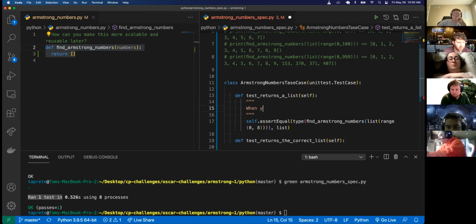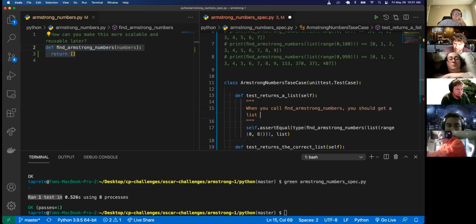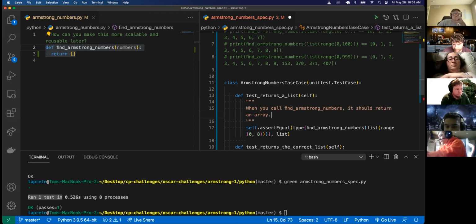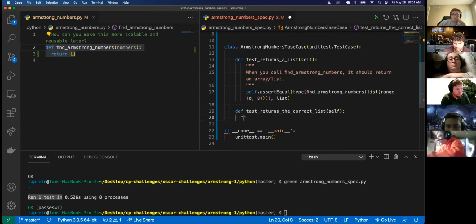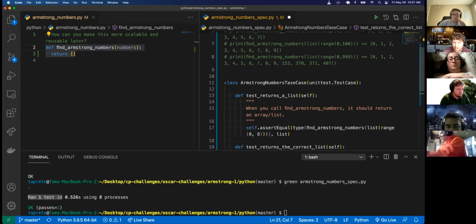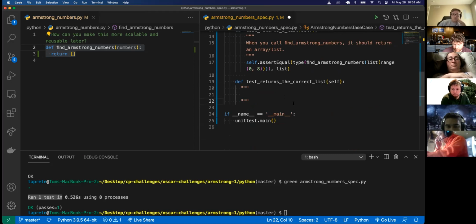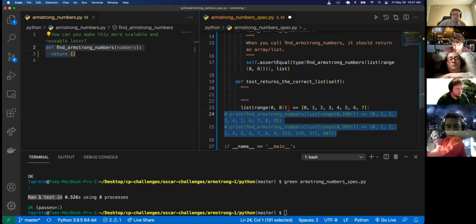So when you call find Armstrong numbers, you should get a list. It should return an array or a list. I'm going to do that down here as well, and convert these into unit tests.